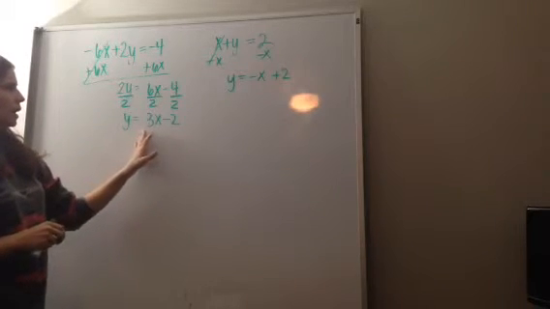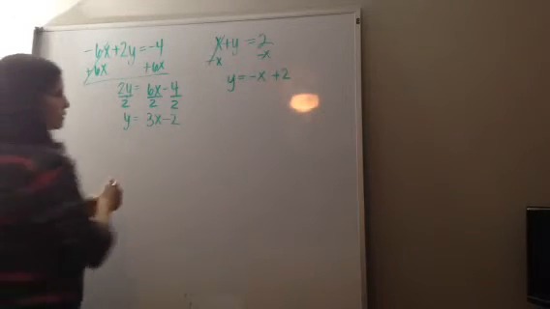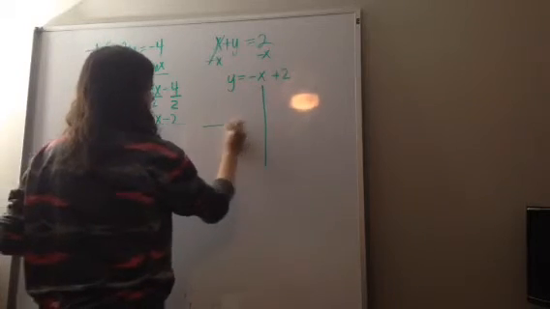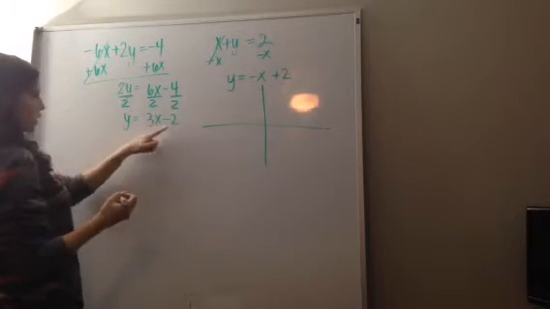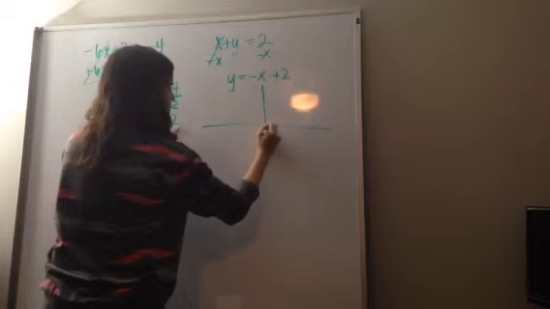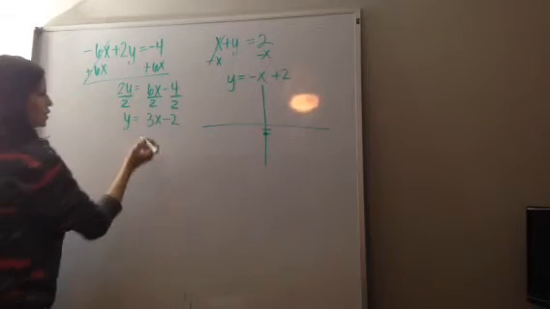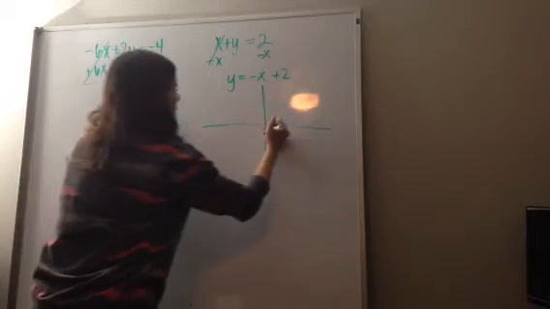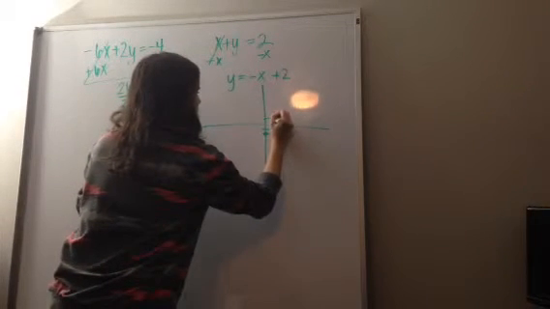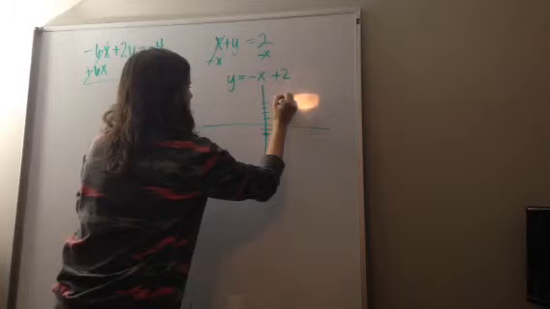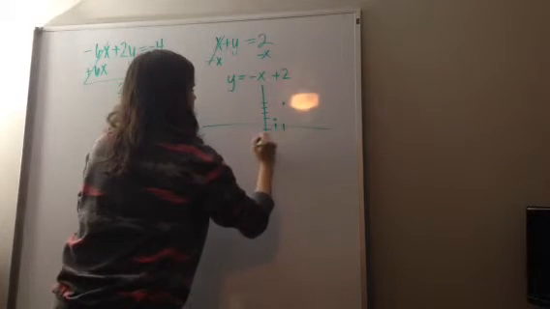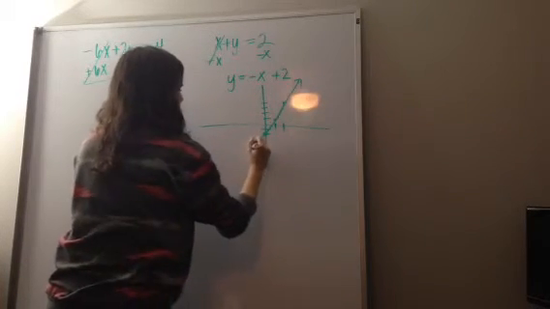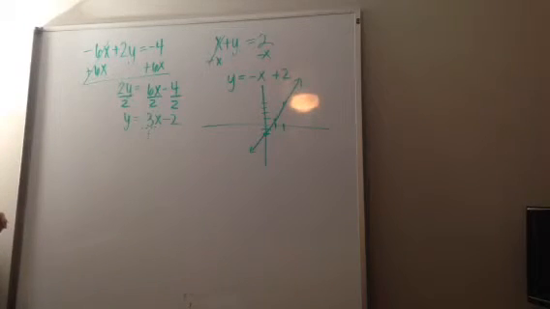Okay, so on this one, let's go ahead and graph these two together. Okay, so I'm going to start on this one. The y-intercept is -2. There's no denominator, so I'm going to make it an invisible 1. So I'm going to go up 1, 2, 3 over 1, up 1, 2, 3 over 1. And I really hope that my lines end up being okay.